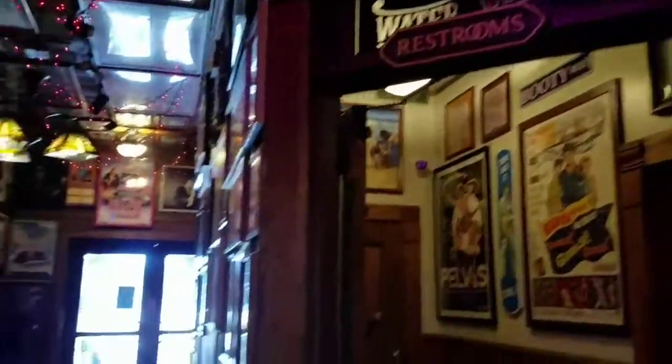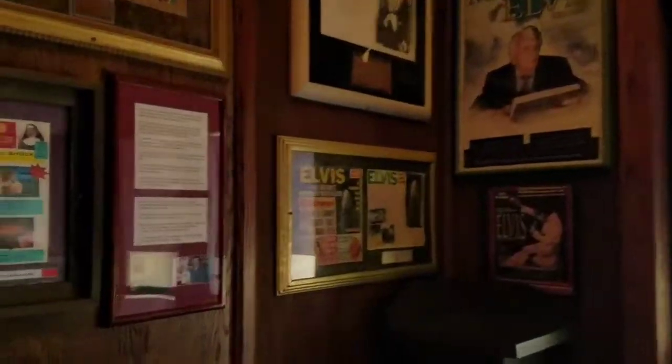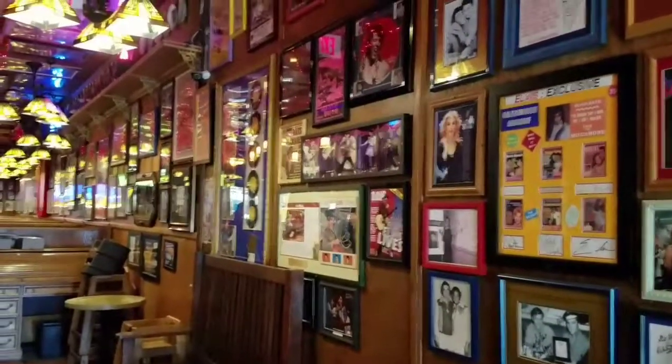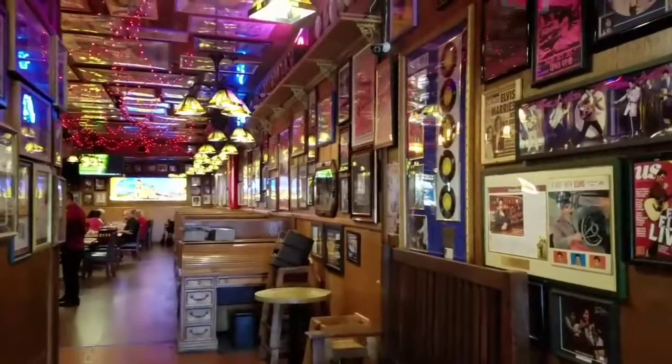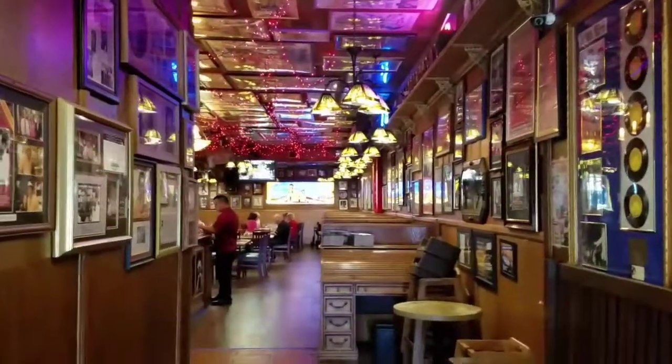I thought I'd walk around — this is neat. The bathroom is a water closet. Everywhere you see is Elvis out here. Apparently this restaurant wasn't always on the main drag of Garden Grove — it was in a different spot. It says back in 1957, the first Azteca Mexican restaurant was opened by a lady they call Aunt Connie, on Garden Grove Boulevard, a short distance from here. But her lifelong ambition was to own a restaurant on what is now historic Main Street, and she fulfilled that dream in 1980.